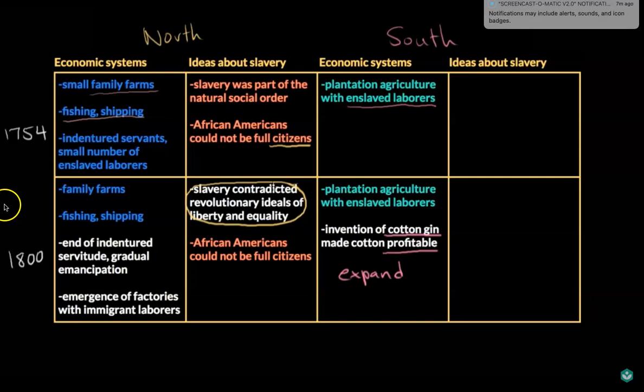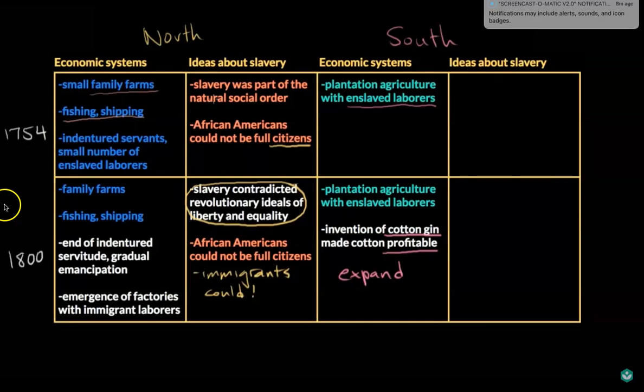People of African descent were still not permitted to become American citizens, even though the immigrants who were beginning to flood in from Europe were. So I think it would be fair to say overall that the North had never really needed slavery. And therefore, when the Revolution led many to question the institution of slavery, it was pretty easy to abolish it.